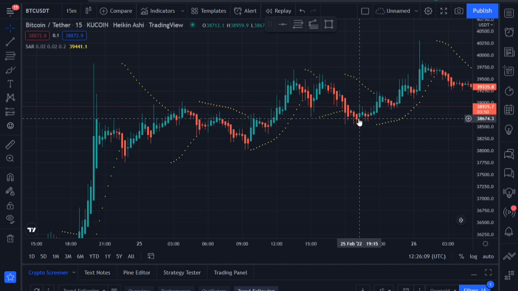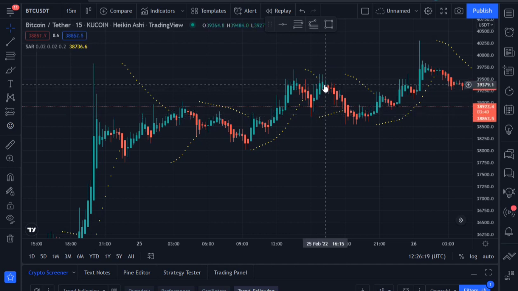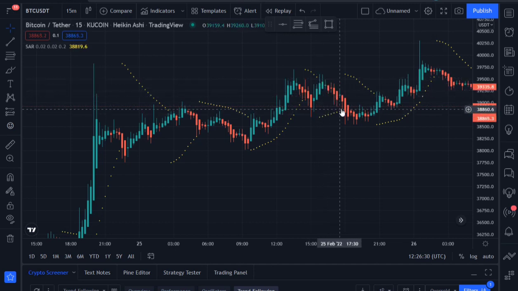You understand? So here's a perfect example of false signals. It's trying to tell you that you should buy, and at the same time it's still trying to tell you that you should buy. But as you can see, this is what I call a divergence in parabolic SAR. The price is falling. The price continues to fall while the parabolic SAR is trying to tell you that you should buy, that the price is going up.